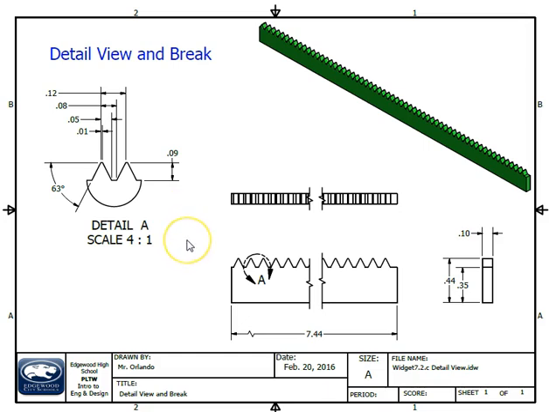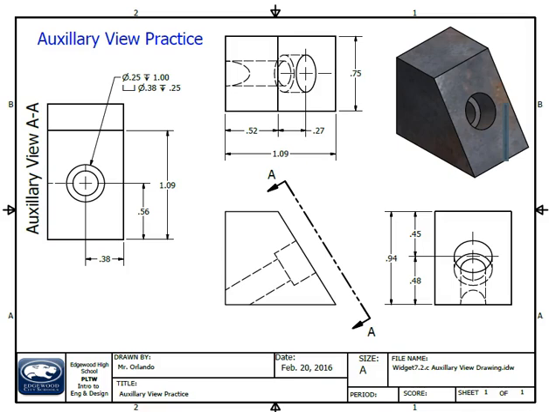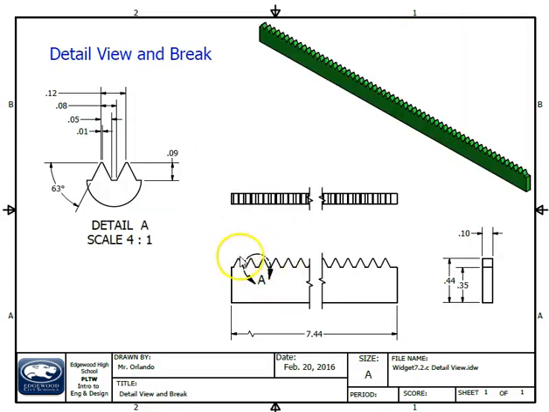Okay, those are all of our alternate views that we have covered. Section views, having a cutting plane and cutting the material and looking back to see that cut material to get a profile. Auxiliary views that take an angled surface and turn them orthographically towards us so that we can dimension on the surface. And detail views. Detail views zoom in on a section of the part and blow them up and give us more space to really show and understand the detail involved.